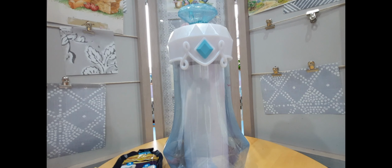I'll make sure to do it quite deep this time, because last time I did not do a good job of cutting the top, and then none of the liquid came out. And even though I've cut the top where it said to cut it, it still isn't showing the hole. Hold on, I have to cut it again. So yeah, wherever it tells you to cut it, do it a bit lower, because there we go. There's a hole there.